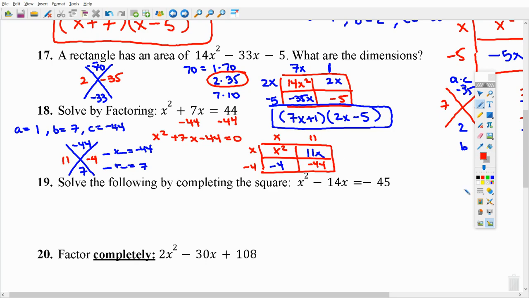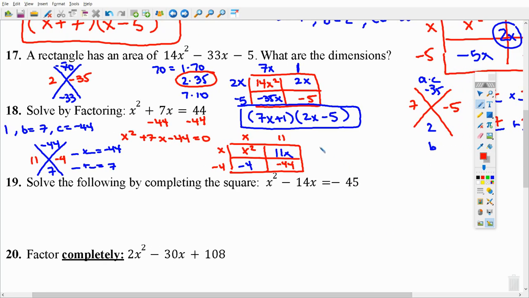So if we take a look at this here, if I write it up, it's going to be x plus 11 times x minus 4, and then equals 0. And so to solve this, it's two numbers being multiplied to give us 0. So how is that possible? Well, either x plus 11 has to be 0, or this x minus 4 has to be 0. And so if you solve, subtract 11, plus 4, your final answers are going to be negative 11 and positive 4.